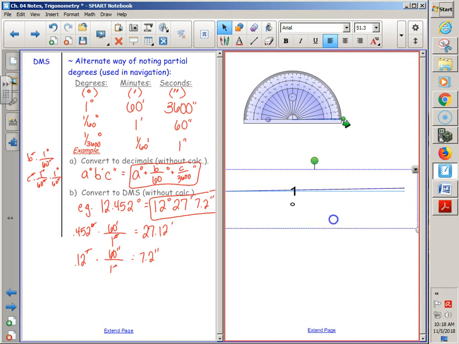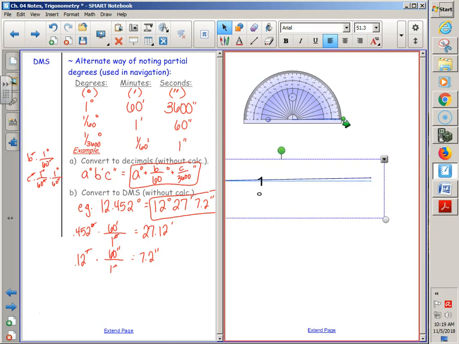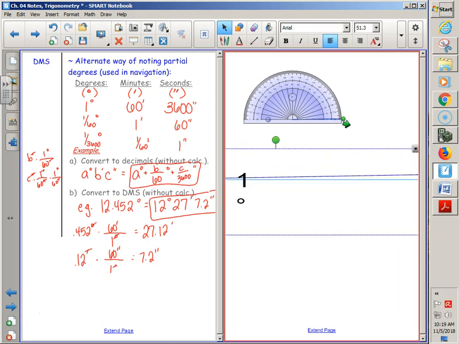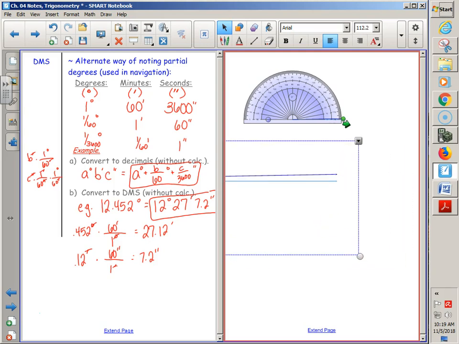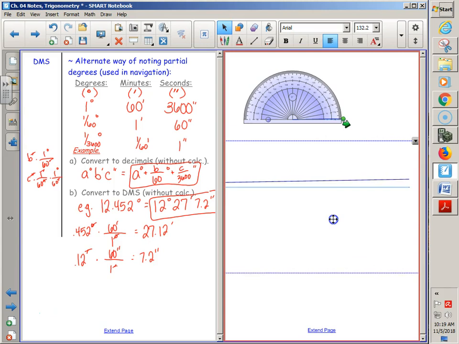Why is it so hard to get 1 degree? Because it's so tiny. Why on earth would we ever cut that into 60 pieces, and then cut each of those 60 pieces into 60 more pieces? Pause. What happens when I make this angle bigger? It's still 1 degree, but what happens to the distance between? They expand. Is there anything practical being measured in degrees that's a whole lot bigger than that?